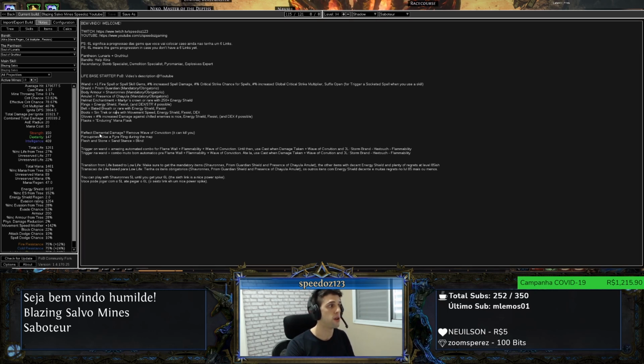If you find yourself with a reflected map, reflected elemental damage, you should remove Wave of Conviction because it will cast sometimes and it can kill you depending on the amount of mobs, especially on Uber Atziri or Atziri as well. It's a little bit annoying when you're fighting the Atziri holding the mirror, but all you have to do is remove the Wave of Conviction, so you're good to go. On the Porcupines, use the Pyre Ring. Make sure to have one in your inventory to use it when necessary. Flesh and Stone, always have it on Sandstone so you can blind the enemies.